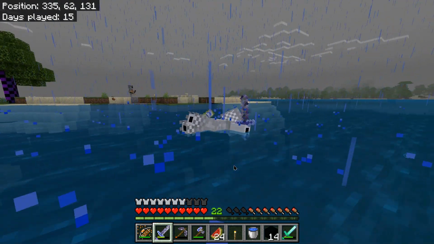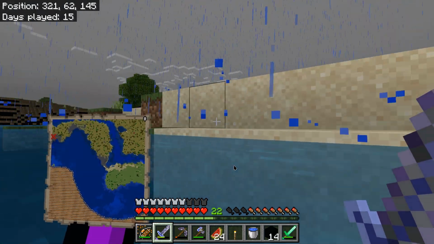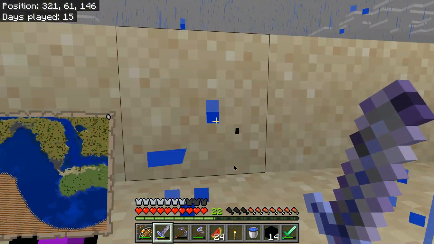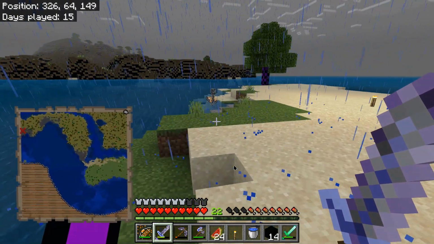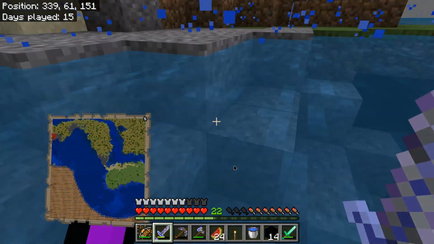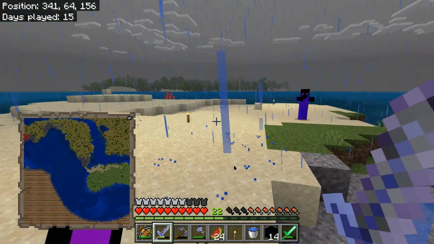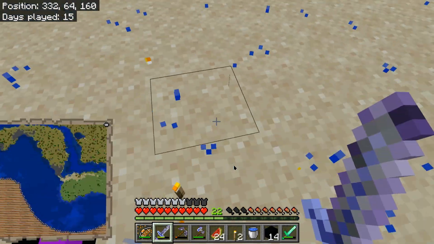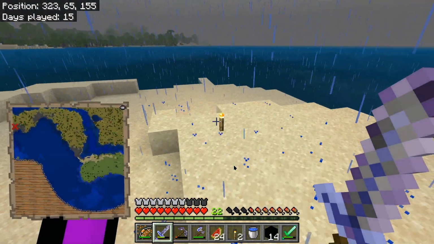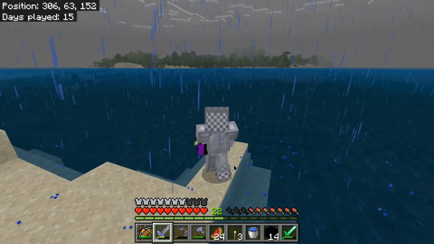Bro. Get off my land. I've claimed this land before. I'll claim it again. Come here. Bro! Okay, bro just fell. Hi. Hi. No more torches. I don't even care if there's another torch.